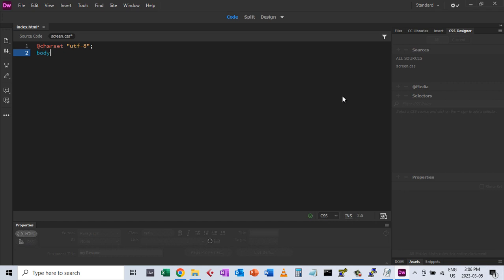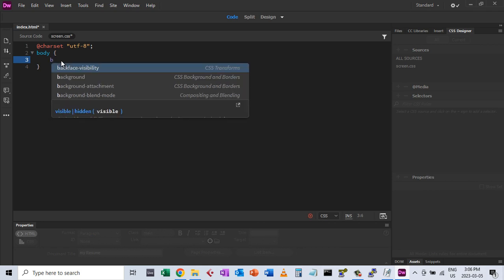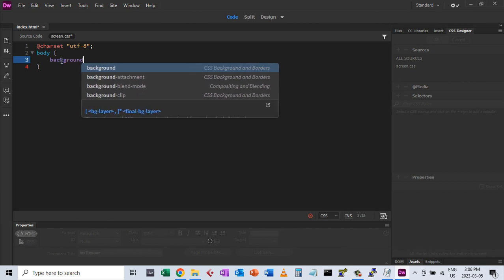So this is just for all of the body tags in the document. There's only one, of course, but if there are more than one, this will affect all of them. And I press enter. As soon as I type a curly bracket, it closes the curly bracket. I want a background color. So if I type in B, I get basically all of the styles that begin with B. There's a bunch for background, so I'm just going to get background dash, and there's color there.